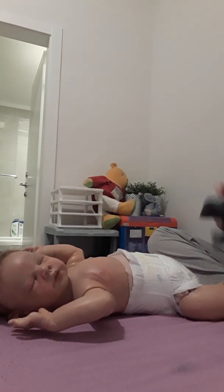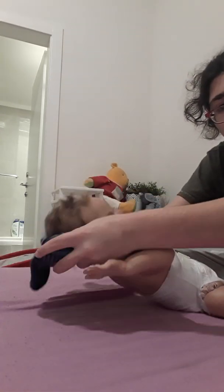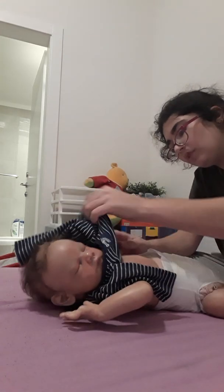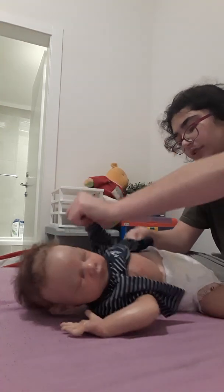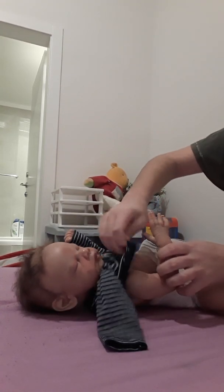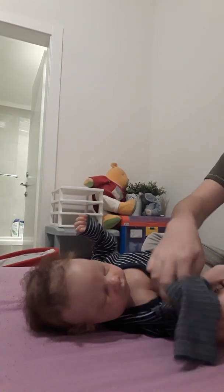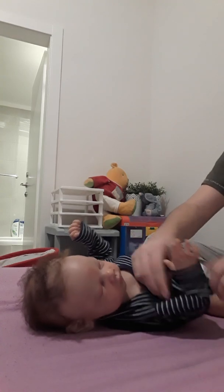So it's the first time he's going to wear this onesie — it's a new one. It's just a simple one with stripes. I just love this one, and I know it's going to look amazing on him because all the other stripy outfits that he had were super nice on him.